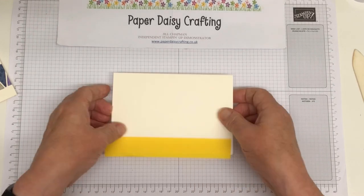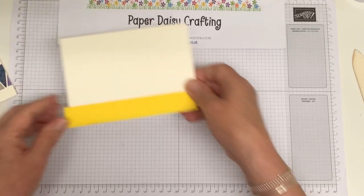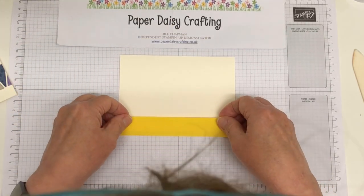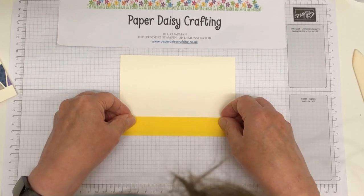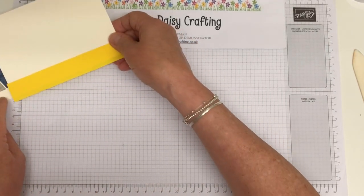It's a bit high, I think, actually. It's a bit higher than that one. Only a little bit, but I'm going to move it down a bit. And it just comes off. It's really good, so it's worth investing in a reel of that. I got mine off Amazon, but I use it a lot in the cards that I make for Etsy when I'm lining up wording and things.